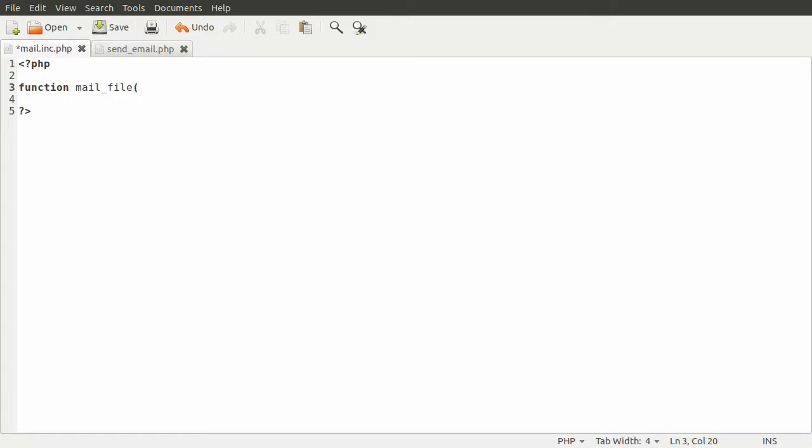So the parameters we want this function to take are the email address we want to send the file to, the address we want it to appear to have been sent from, subject, the body, which is just going to be the message content, and then obviously the final one is going to be the file.